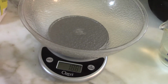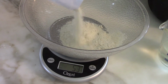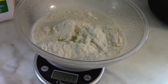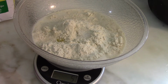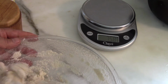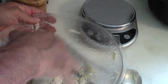Okay, corn tortillas, one of my favorite things, one of the simplest things. And when you start making these, buying them just doesn't work. I'm going to zero out my scale. I'm on grams. It's 190 grams of masa. 250 ml of warm water. 1 tablespoon of olive oil. And this is not like bread baking. You don't have to be super precise and accurate with this. And a pinch of salt. That's it. Masa harina, warm water, a little olive oil, a little salt. Just going to mix this up with a spoon. You can use your hands, you can use your fingers for this, and I'm going to once I get it somewhat incorporated here. So just combine all these. This is not like a bread dough with flour. It's going to be almost like a Play-Doh.